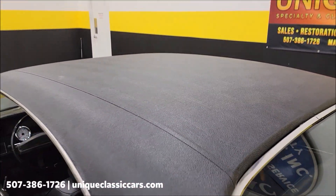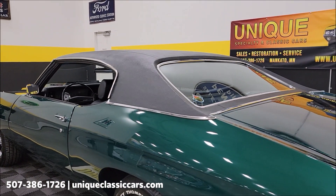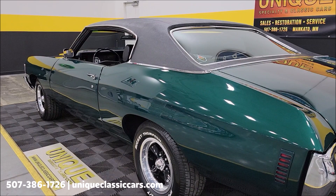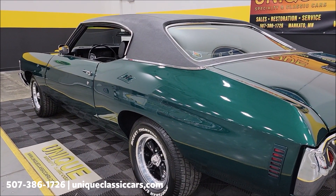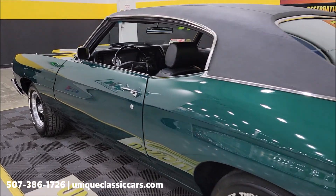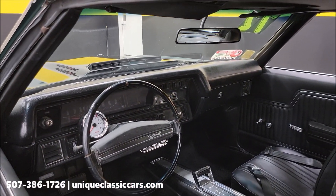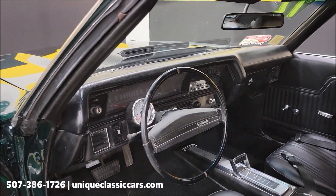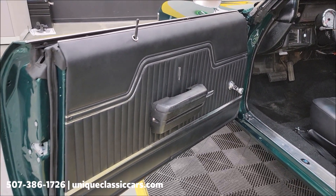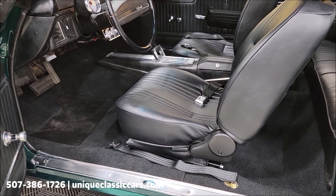The vinyl top also shows very well. Let me go through what else was done on this car during its restoration or freshening-up process: weather stripping, new chrome front and rear, new glass. Quite a few things done on this one to get it looking the way it does now. There's also a build sheet with this car — very fragile — that must have been pulled out from underneath the back seat. I'll have that in the still pictures, along with the VIN, the cowl tag, and pictures of the stamping from the engine.